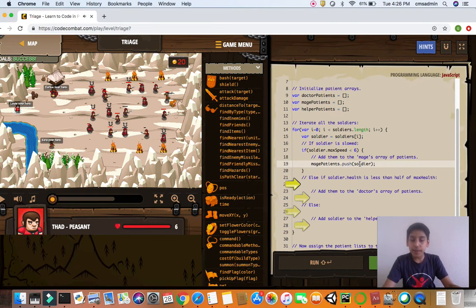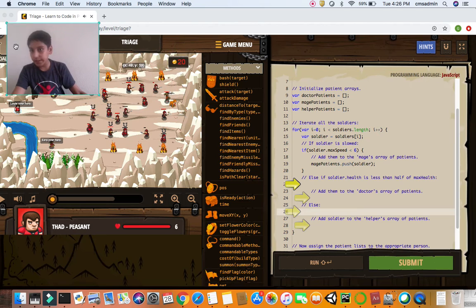Push is basically a method where you can take a certain thing and keep it in an empty array, like the three empty arrays we had over here. Then we have to write an else if statement that checks if soldier.health is less than half of the max health, add them to the doctor's array of patients, else he goes to the helper's array of patients.